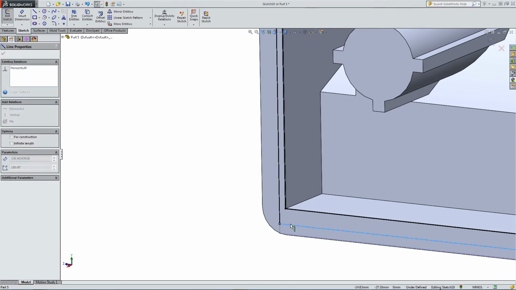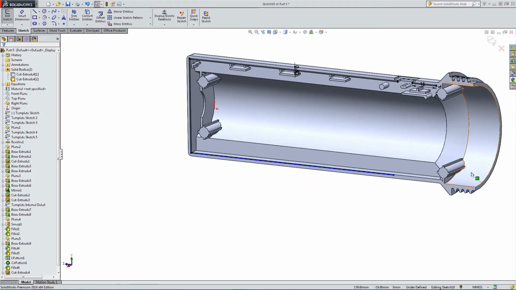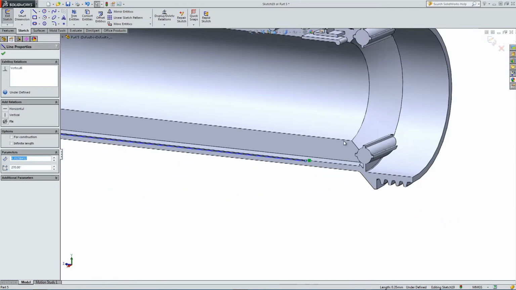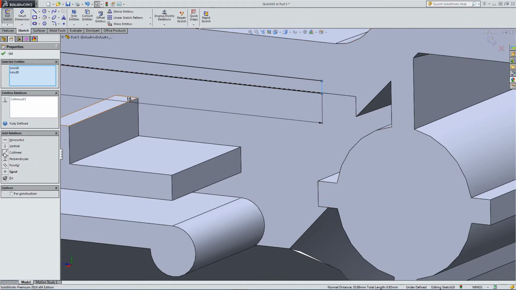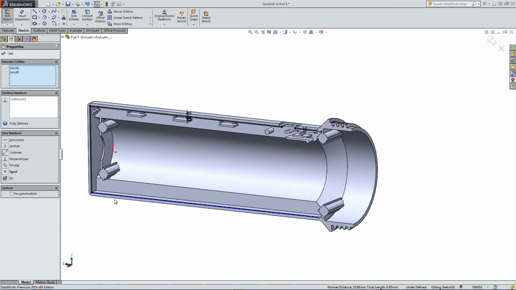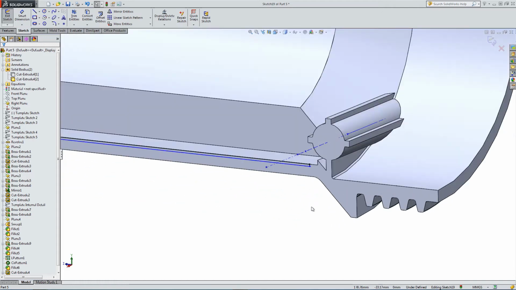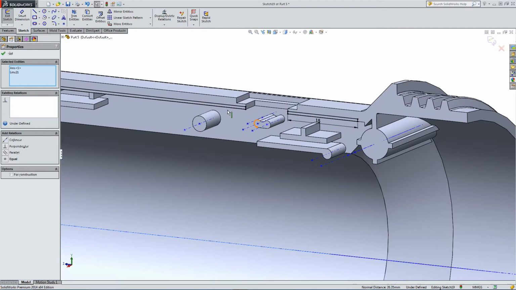You can see I'm using the trim tools. Okay, so on this side we're going to bring this feature all the way across, and we can match it up. So if we select this line and then we use the collinear relation, and then we go down. It was hard for you to see it, but I selected this line at the base. We can make part symmetric.